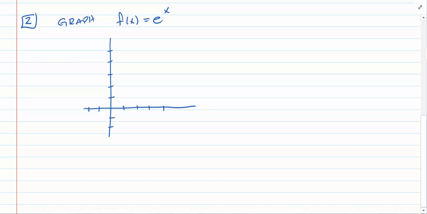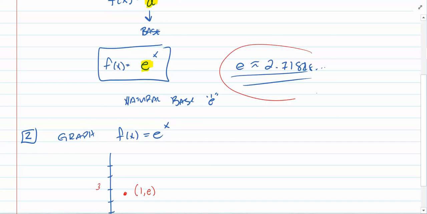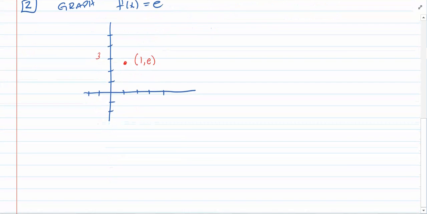Okay. So what is the anchor point? What's one guaranteed anchor point for any standard exponential function? What is it going to be? 1 comma what? Yeah, you're on it. So 1 comma e. So that's going to be one of them, right? So this is going to be the point 1 comma e. And notice how I write e, and notice where it is. It's almost up to 3, because this is the point 3, right? And e is about 2.71. So it's almost up to the point 3. So it's really, really close to it.